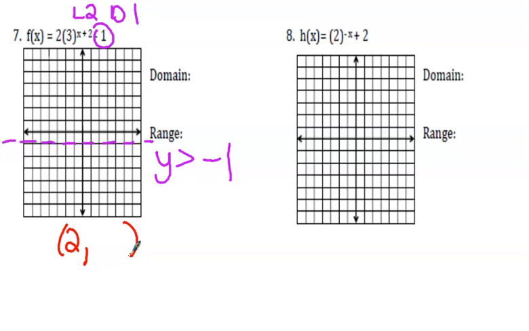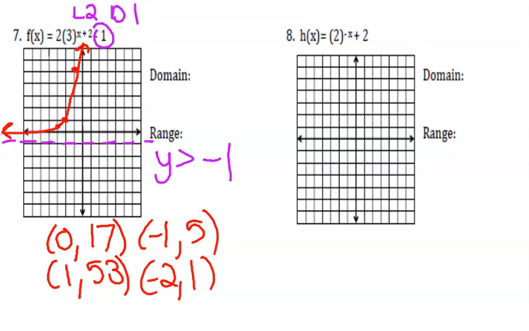So 2 plus 2 is 4. 3 to the 4th, see what's going on with that, times 2 minus 1, that's kind of a big number. So you're going to have to play around with what kind of points you have when plotting them. You might want to plug in 0, you might want to plug in 1, get a few points down to see what this thing looks like.